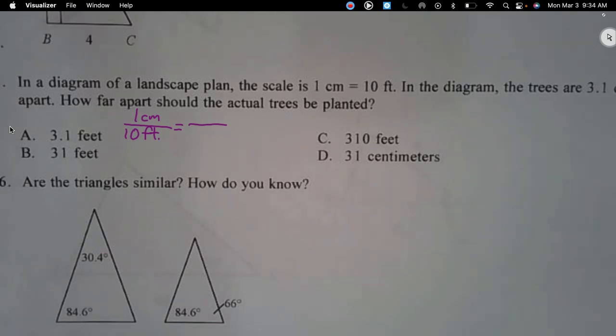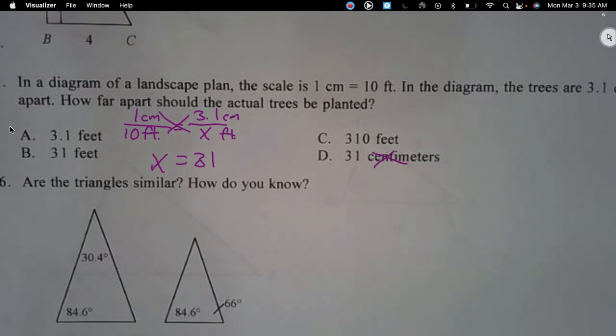So where does that go? On top. If that one went up top, so does this one. 3.1 centimeters. And then the one you don't know, I'll put X. Now, is my answer going to be feet or centimeters? It's feet. It's in the bottom, which you could tell because 3 of the choices say that. How do you solve? Cross multiply. So X equals 31, and y'all already told me that it was feet. Okay?